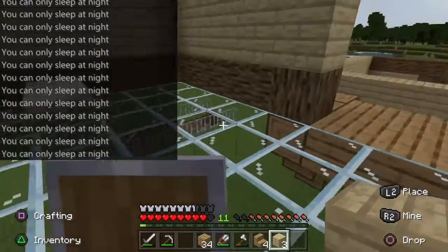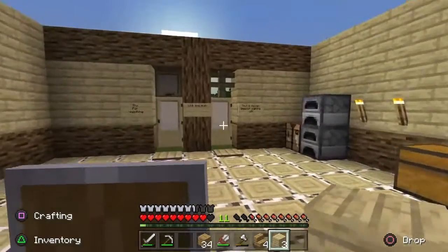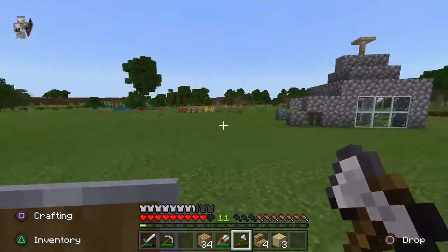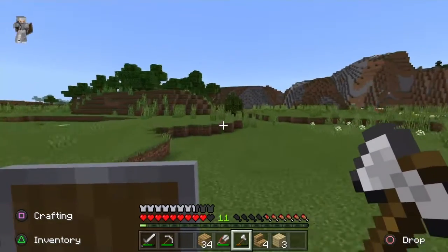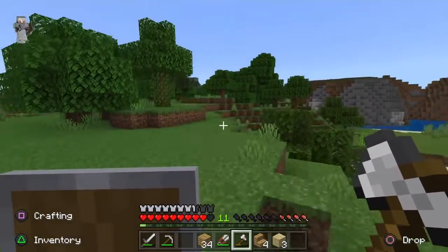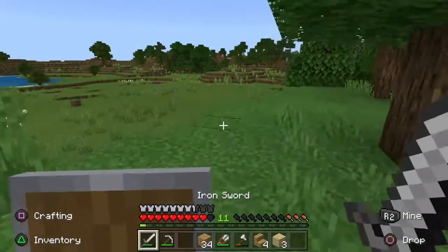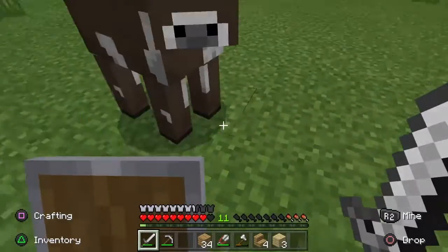Good morning. Alright, oh my god, now I got all that. Alright, so, intense cutting wood session. I wish I could fly. Okay, so it's now over here. Should be more wood. Am I out of? I'm out. Shoot. No.